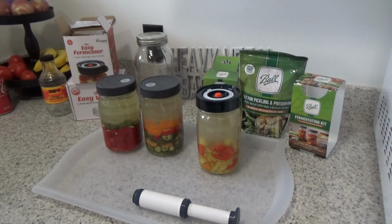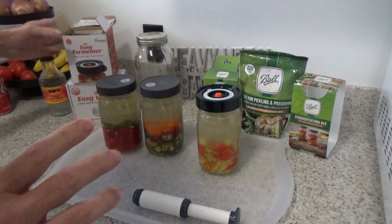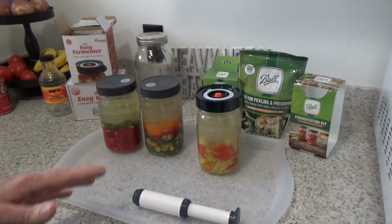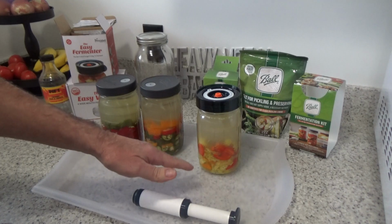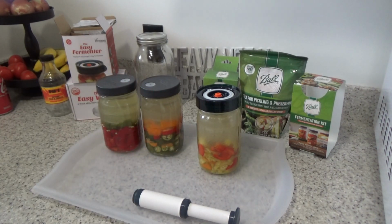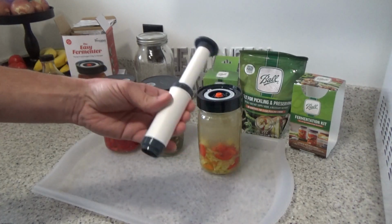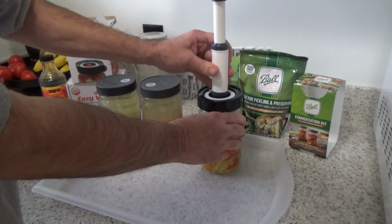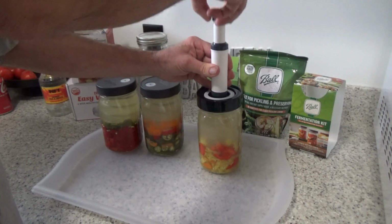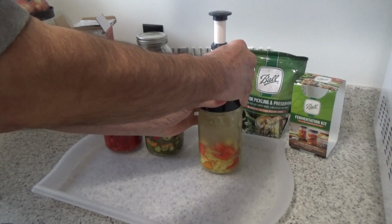Alright, on episode 1, we got some bonus footage already. So, with these easy fermenter lids, they give you this option to where if you open it up and you don't think you're happy with your product here and you want it to go a little bit longer, all you got to do is put the lid back on, and they give you this pump. You put the pump on there just like that. 1, 2. They say 2 pumps is going to do it for you.